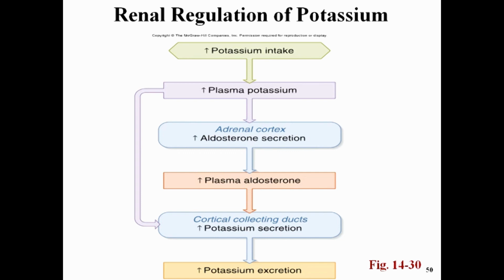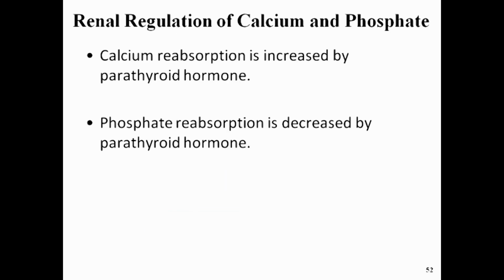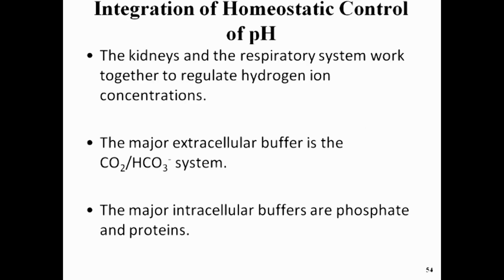Now for some of our other ions, knowing the mechanism, knowing where they are reabsorbed or secreted, and if they are reabsorbed and secreted is also important. Potassium is closely tied to the management of sodium because it's the sodium-potassium pump. And so when the sodium-potassium pump becomes activated, we reabsorb sodium and we secrete potassium. So the effect of aldosterone on sodium also has an effect on potassium. Now calcium and phosphate are also important. These are regulated by other hormones, particularly parathyroid hormone.